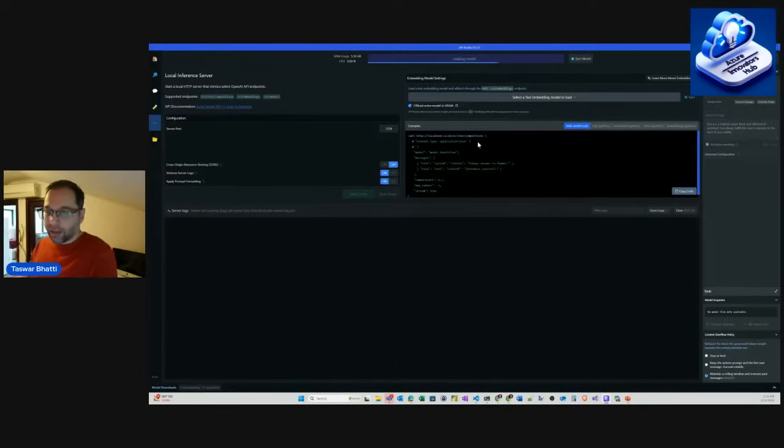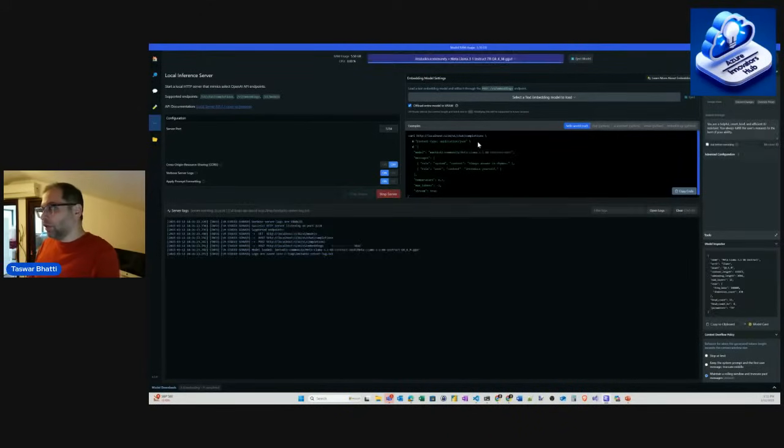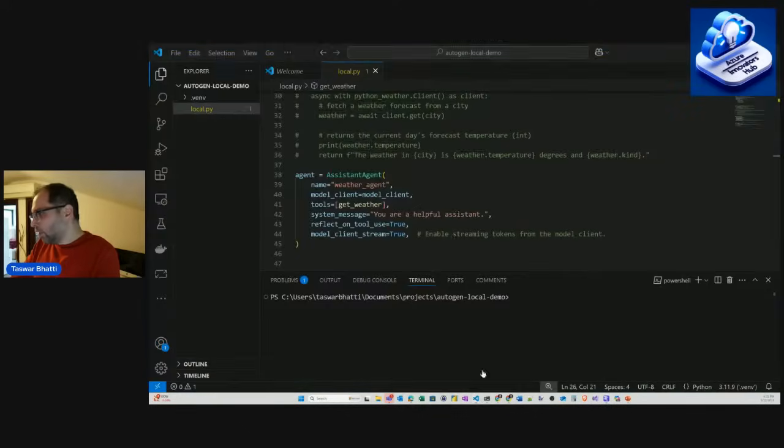If I want to try things out on my local machine first, what I've seen so far is that some of the local ones run okay. It's all up to your experimentation. But usually GPT-4o, Mini, and all those run better than the local ones. You might want to explore Ollama and all these other ones too. So right now, is the server started? Yeah, server started. Let's try to run our code, local one.